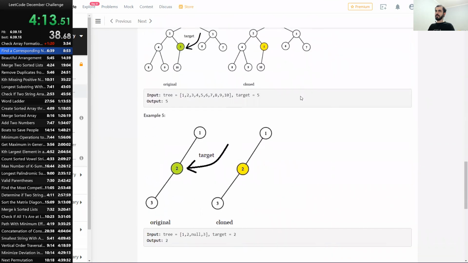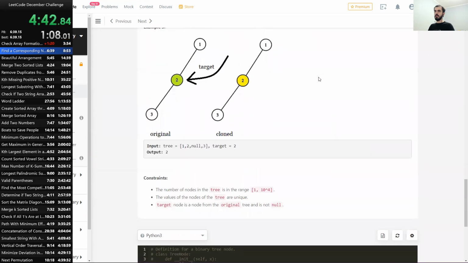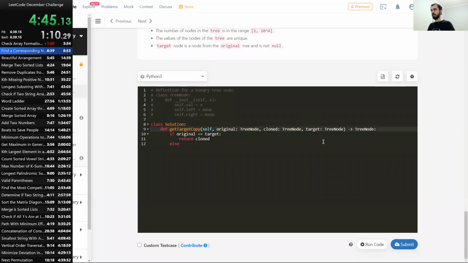Okay, so if original equals target, return cloned.